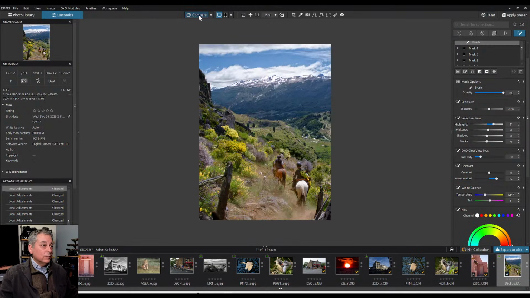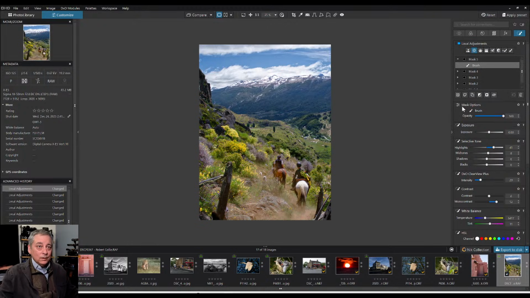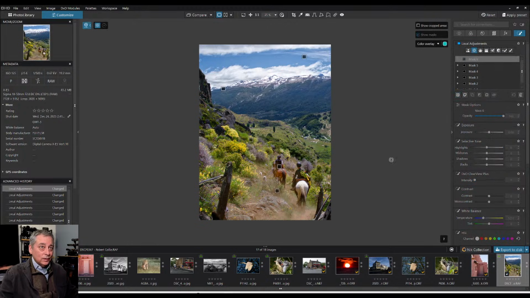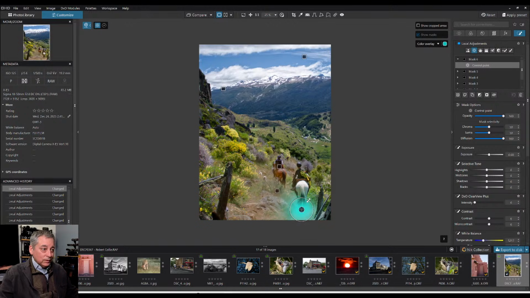All right, let's see where we're at. Whoops. Compare to... Okay, we just need a little bit of a touch. Just need to bring some of the shadow back right there.